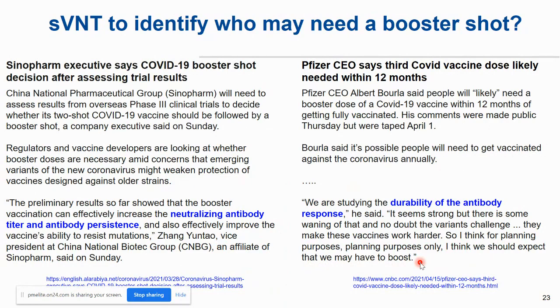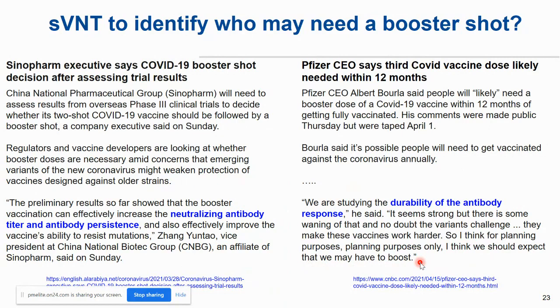But in terms of public policy, it's easy to say. In terms of individual management, as I just showed, everybody has a different level of neutralizing antibodies at the start, after your immediate vaccine response. And these antibodies may decline at different speeds. So we may not want to just follow the guidelines, because we're already seeing many cases of breakthrough infection, while we don't know how much antibody we may have in our blood.